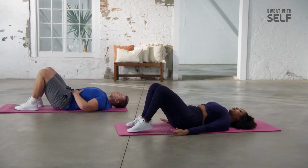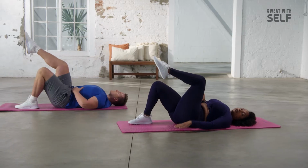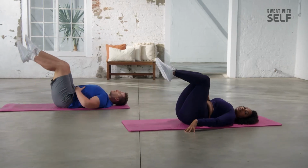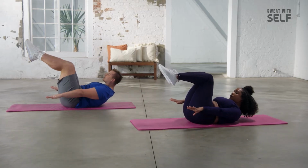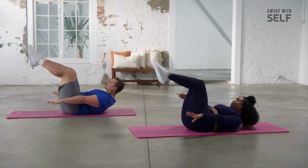In this position, we're gonna bring one knee up into tabletop. Pause there. We're gonna deepen in that belly even more. Press that back into the floor even more. Bring that other knee into tabletop. Glue those legs together. We're gonna roll the head and shoulders off the floor. Reach the arms forward. I'm gonna lengthen my legs nice and long. If that feels too special, keep them bent like Zach.